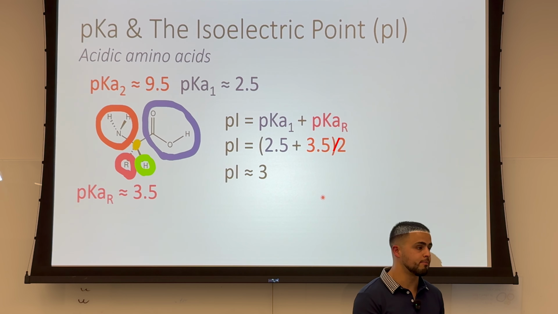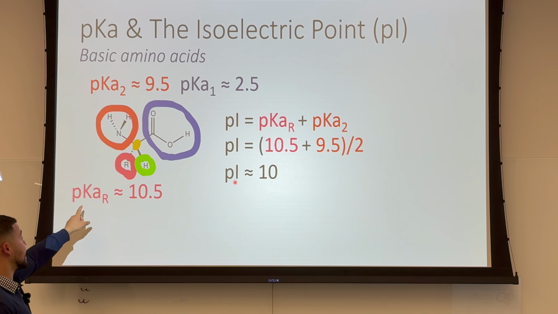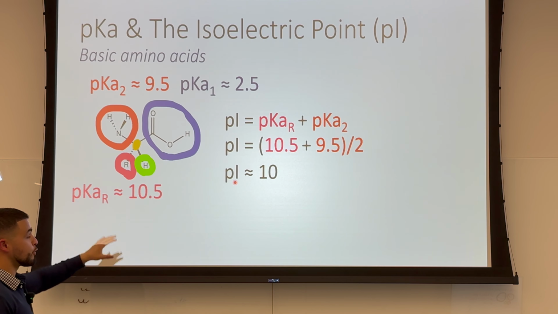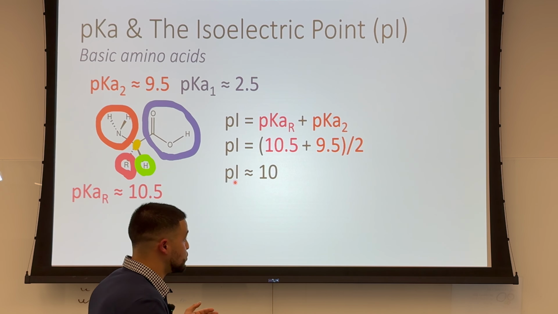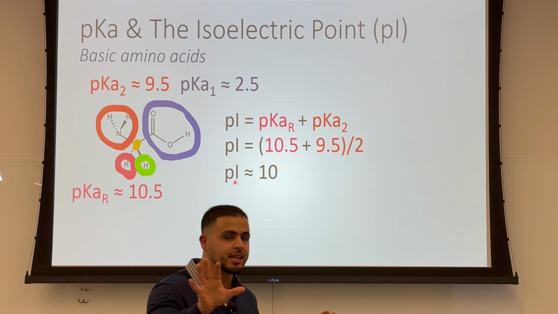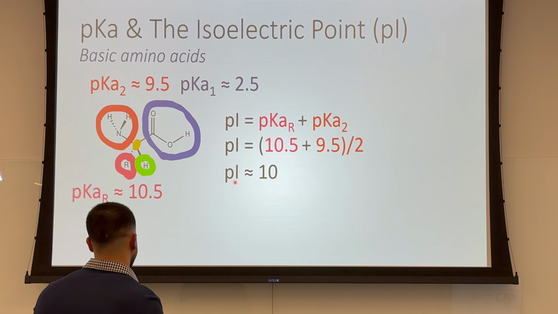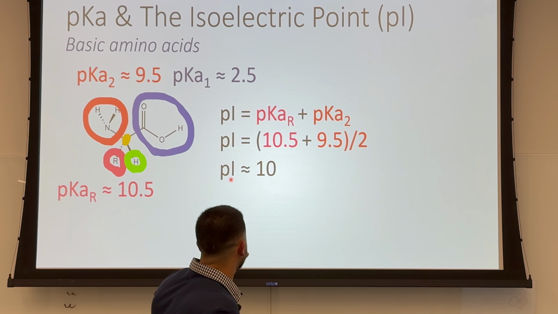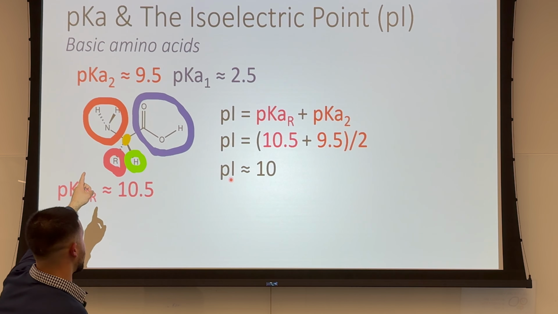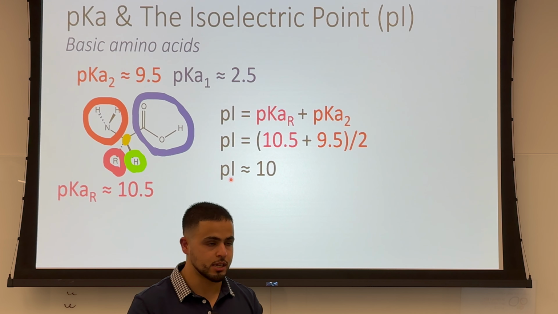Okay, and now we have basic amino acids. So determining the PI of basic amino acids, you're going to take pKa-R, which is going to be about 10.5. It's going to be basic because they contain an amino group in their side chain, and these include lysine, arginine, and histidine. Although histidine is a bit of an exception within this exception, so don't worry about it for now. Just focus on lysine and arginine. And the way you calculate the PI of these amino acids is by averaging pKa2, so the pKa of that amino group, and the pKa of the amino group in the R side chain. So you take the average, it's going to be about 10. The idea is that it's going to be basic, relatively basic.